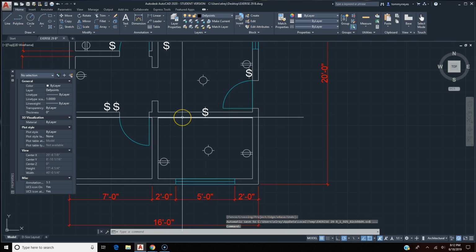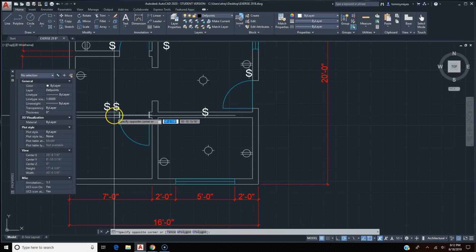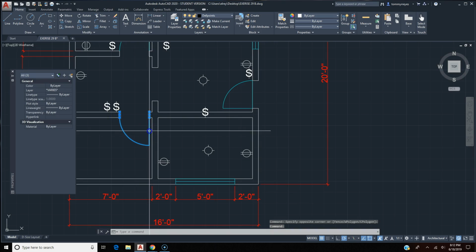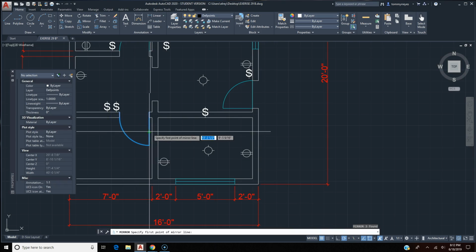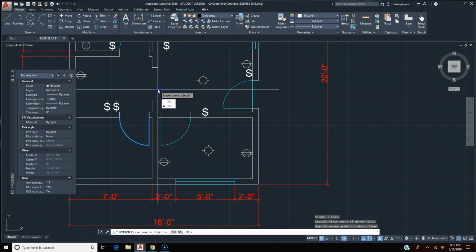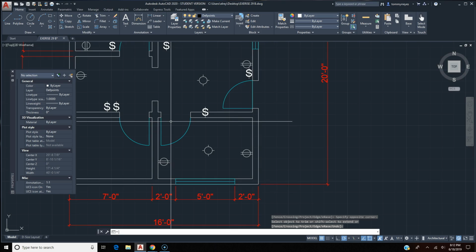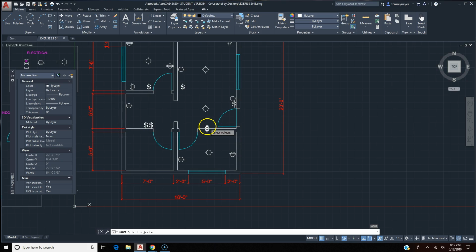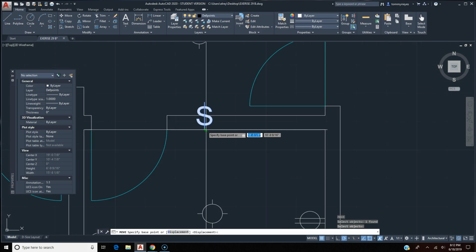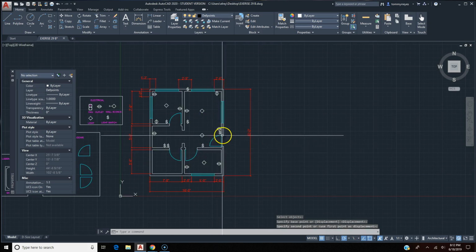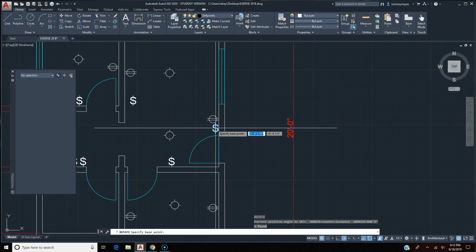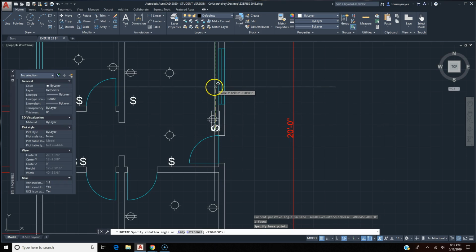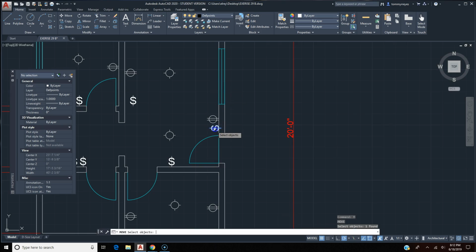All right. So this door and this, I am going to mirror from this point. Trim. Done. Let's see. So I need to move this here, rotate this, move.